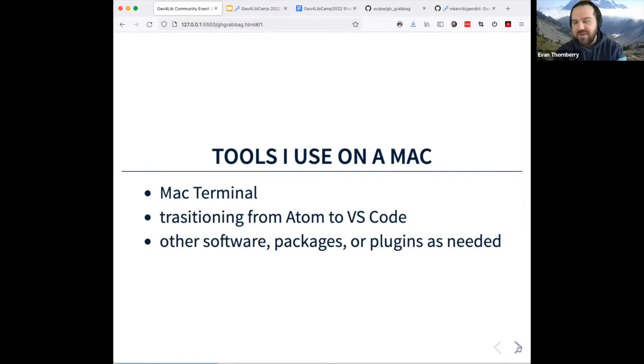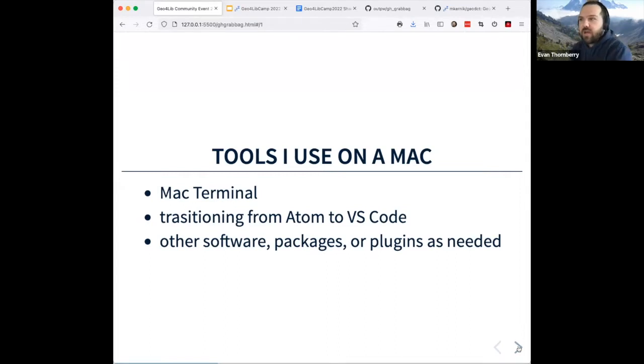You know where things are. You have hotkeys set up and everything. And then recently, I started using VS Code, Visual Studio Code, which is a Microsoft product, but it's awesome. And I have found that it's less buggy than Atom. If anybody's an Atom user and is on a Mac, and you have experienced lagging or bugs, VS Code has not done any of that for me.